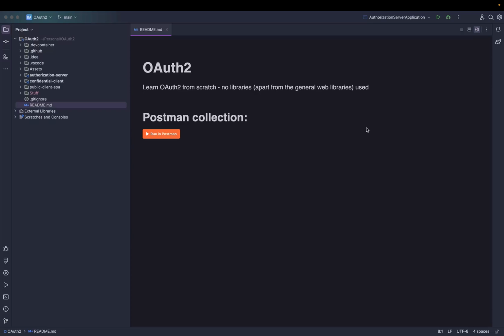Let's say we want to run our authorization server on some other domain, let's say authorizationserver.com. But if you do that, it won't work, obviously, because your authorization server is not hosted there. But let's say you want to tell your computer that whenever some request goes to authorizationserver.com, it should go to your authorization server which is running on localhost.